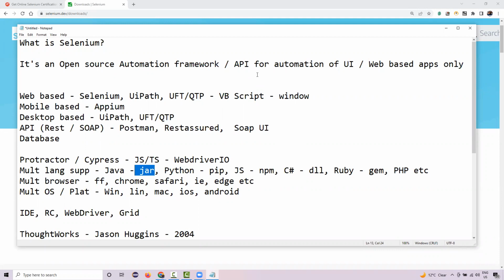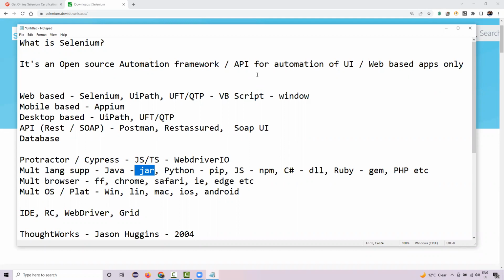It is not a tool. So even if a functionality is not there in the Selenium API or in the Selenium framework, you can still integrate that functionality with Selenium using Java concepts. So that is one of the best parts of Selenium. And that is one of the best reasons why companies are moving from QTP, from UFT, to Selenium.